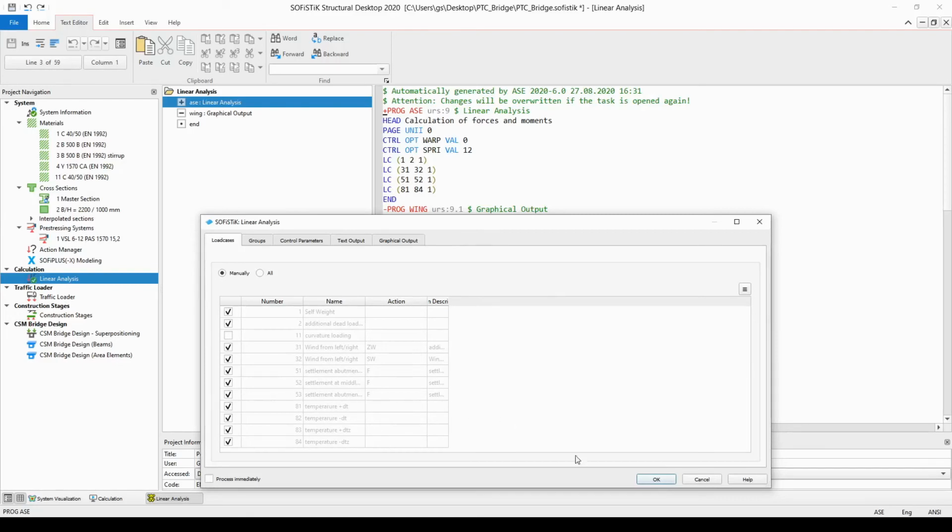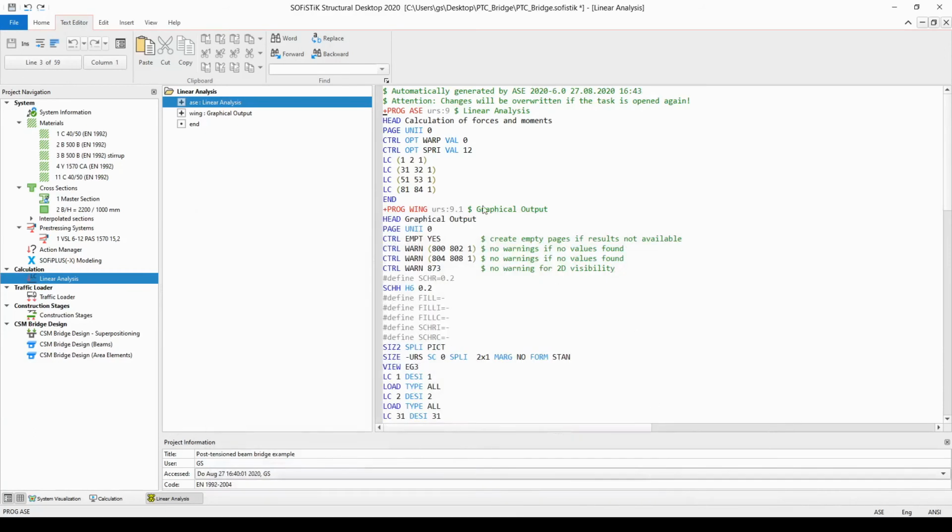Let me show you now. I clicked on the OK button and now it is LC 51 53 1 again.